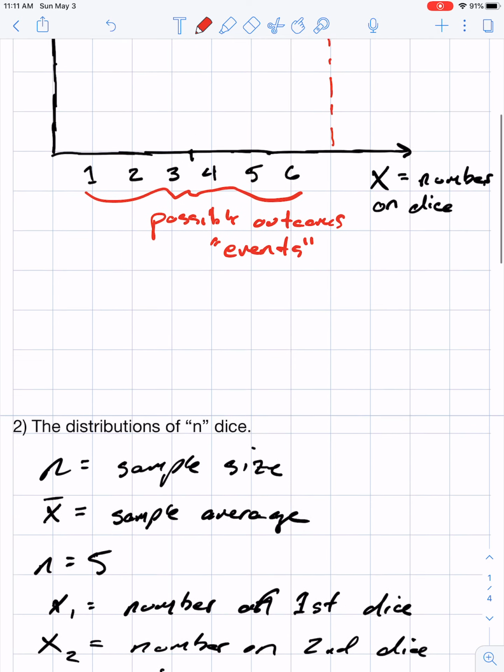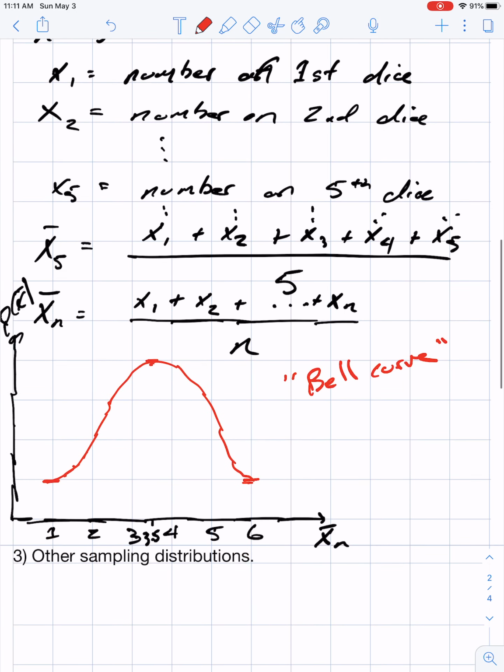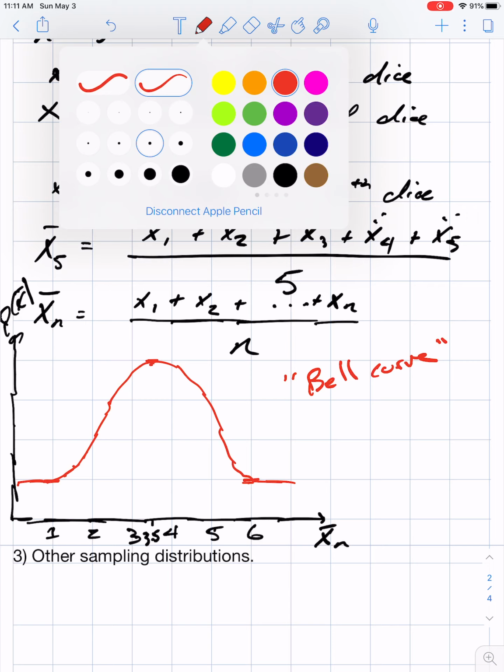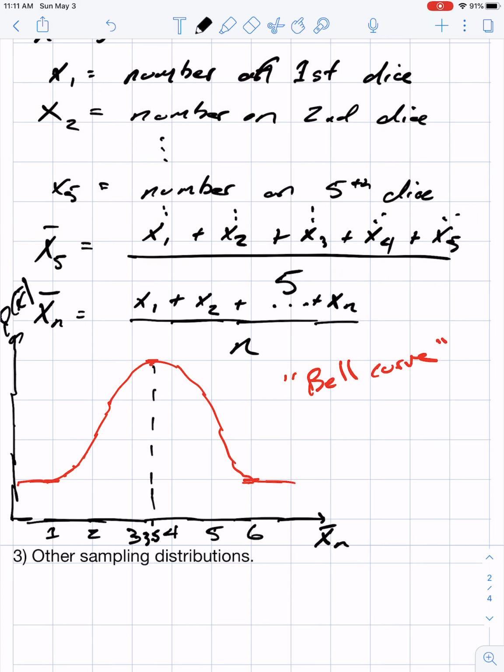Taking samples and looking at sample averages, it turns out no matter what the underlying thing is, whether it's a dice, whether it's costs at a company, oil prices, supply chain prices, number of customers that walk into Starbucks per hour, if we do averages, we always get bell curves, which is really a cool thing because that's what's going to help us start doing all of the powerful stuff we're going to do later in this semester with statistics, is that once we start taking averages, we get pressure towards the true mean.